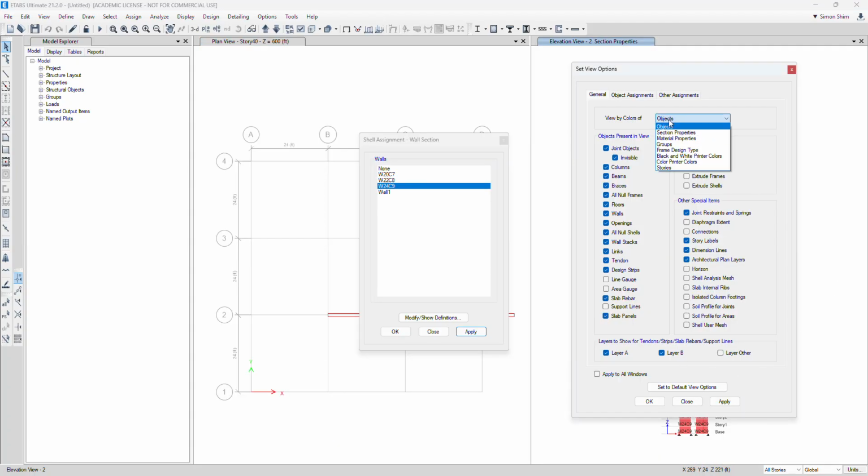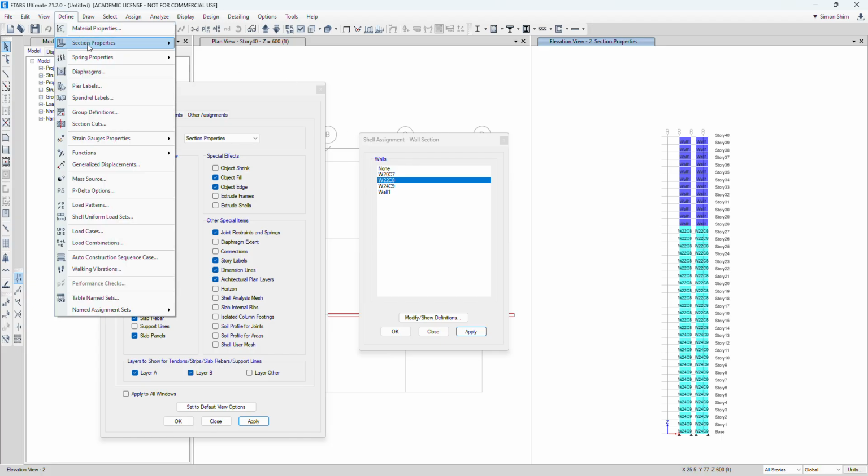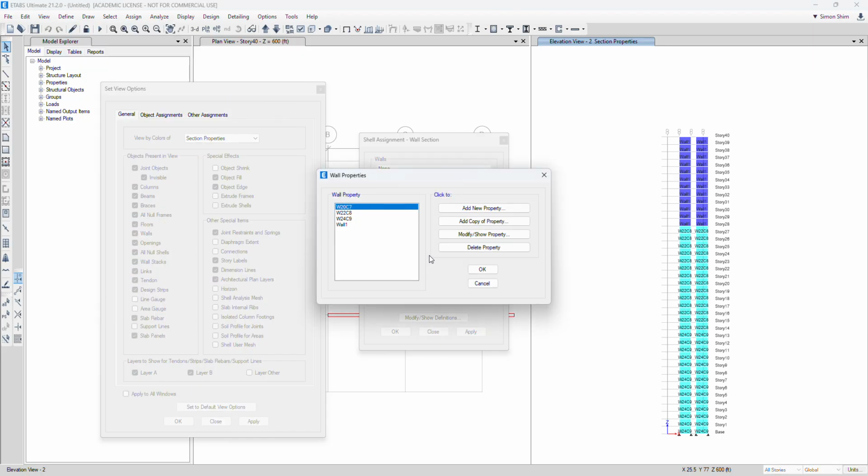You choose view by color of section properties. So you could see that with the color. So on the bottom, I assign the 24-inch wall and C9. I'm going to choose another one-third. Apply 22. Oh, I need to change the color. I think I didn't change the color. So go back to the section property.